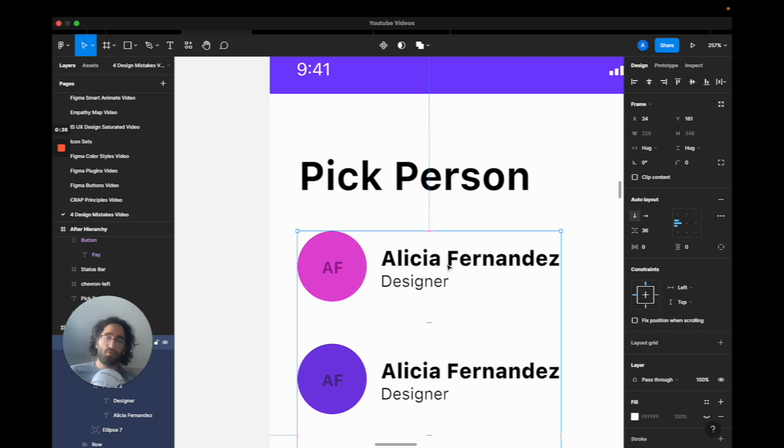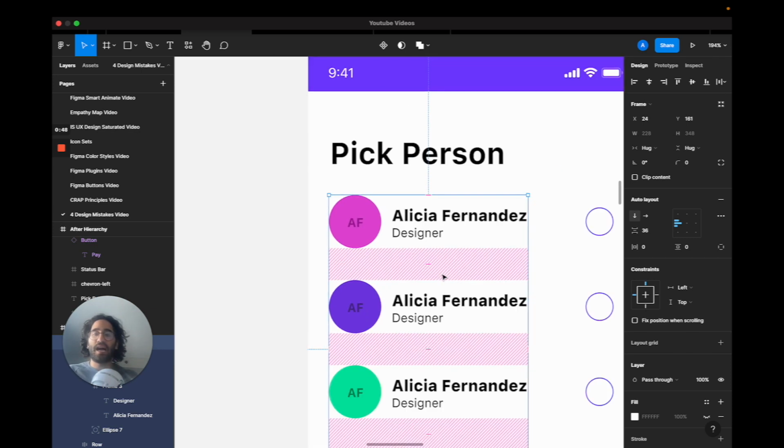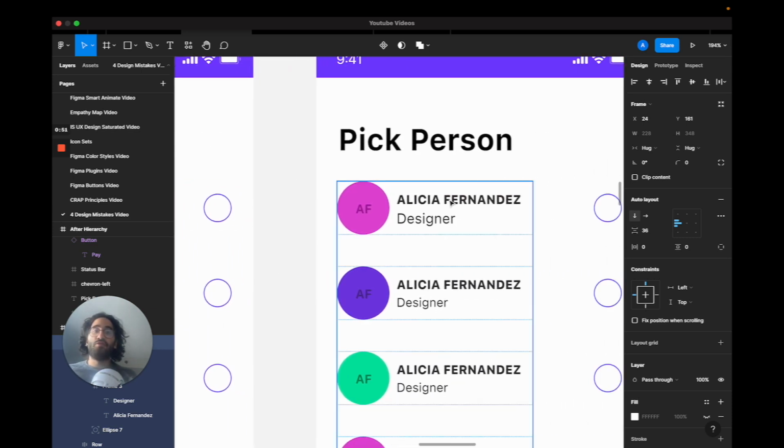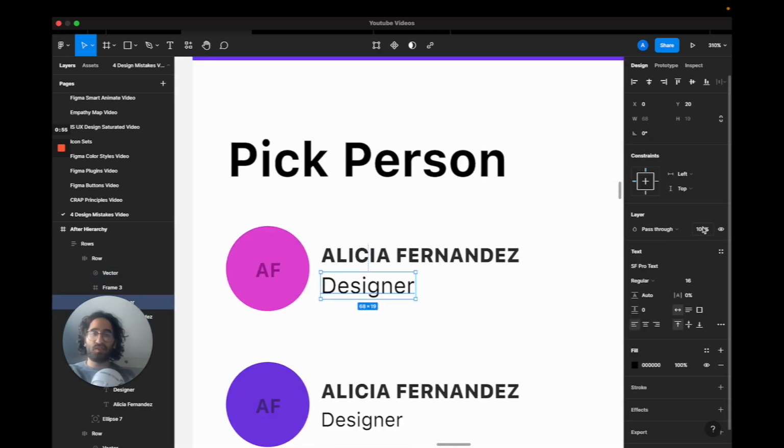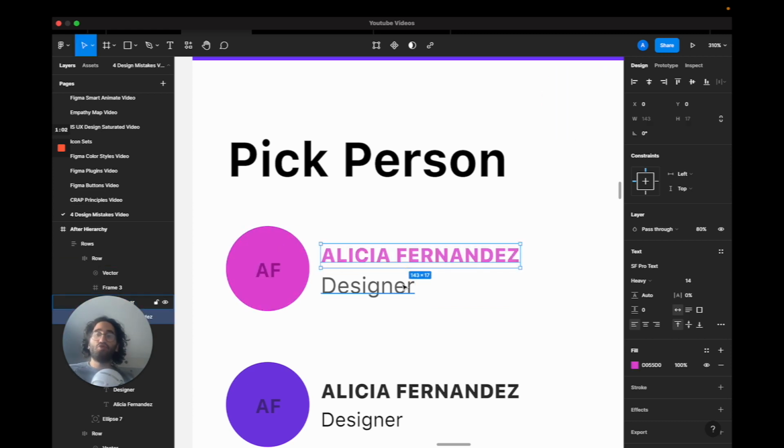That is true if you only use size to make a contrast between 2 different elements and to signal what is primary and secondary text in this case. Now, you can do other stuff. You can uppercase a text. You can reduce the second text's opacity, so it's a lighter color. You can change the color of the title, like match it here. You could do a lot of different things, and doing those other things will let you design much more creatively and will make you stand out.